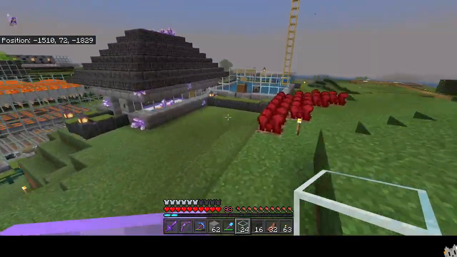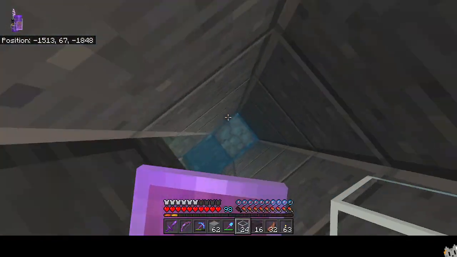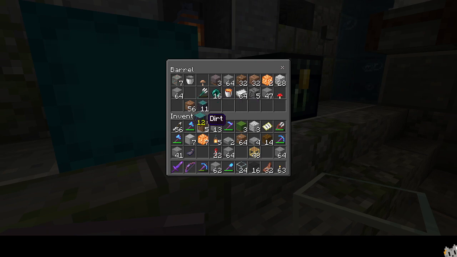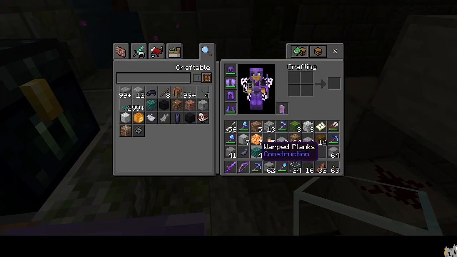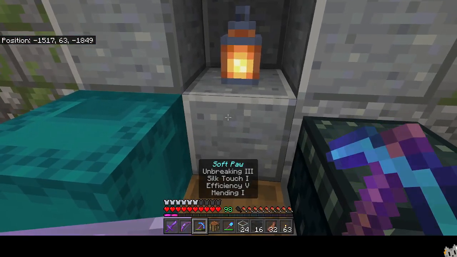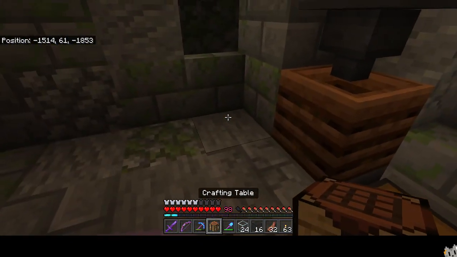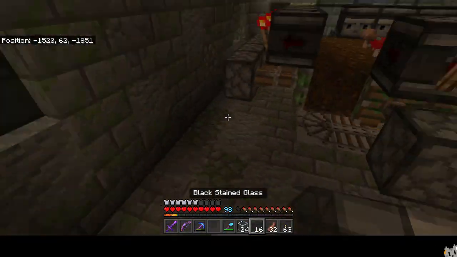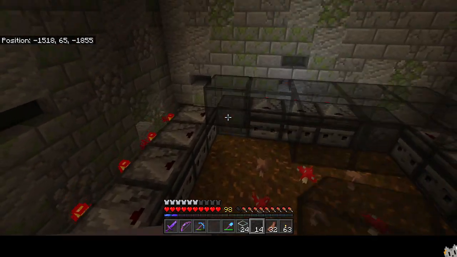The sun's going down. And what we should also do while we're down here, grab one of these guys and actually make a crafting table, because I forgot to make one. You should always have a crafting table wherever you go. Question is where I'm going to stick this guy. Yeah, I'll stick it over here, just in case. I don't know what I will need to make mushrooms.